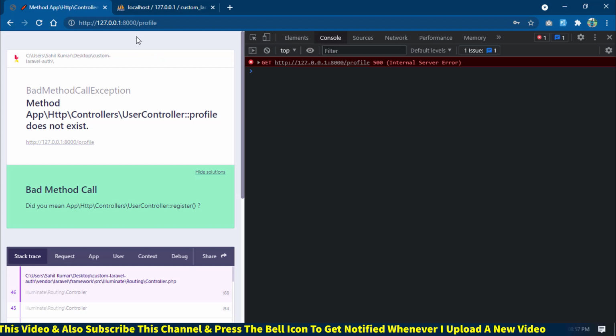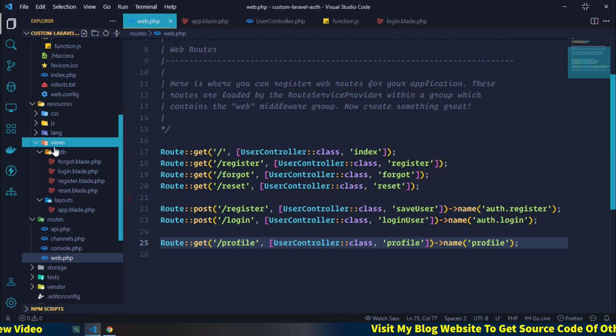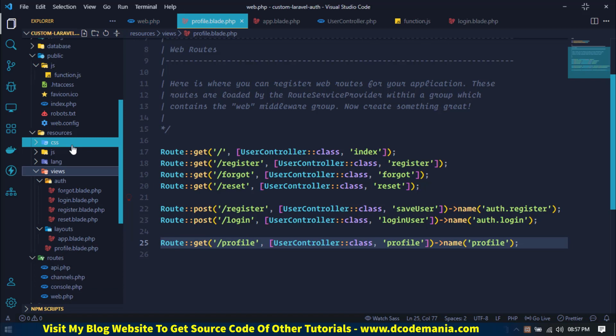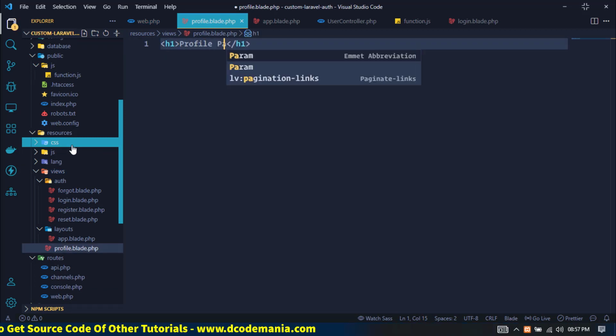but this profile page is not created, so a does not exist error message is displaying. So let's quickly create this profile page. Inside this views directory we will create profile.blade.php. Here I will just display a message, profile page.